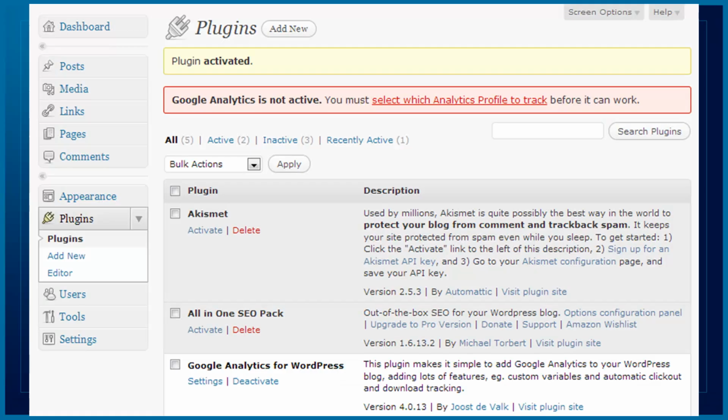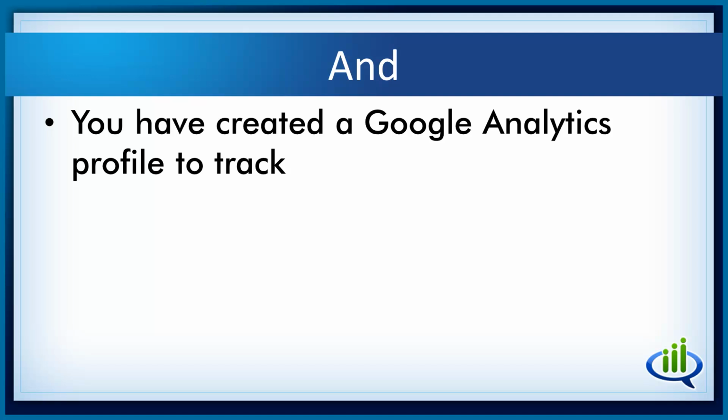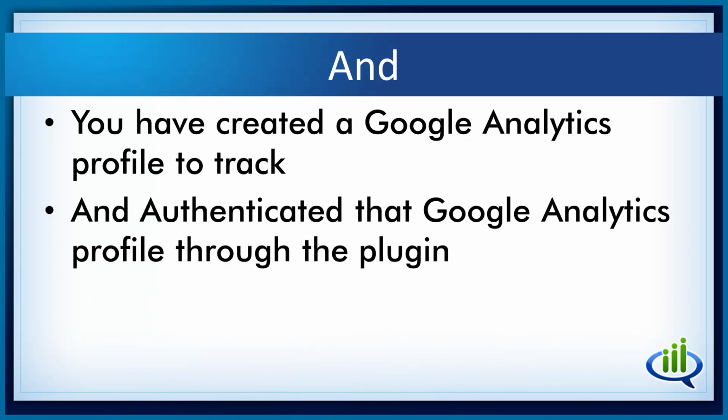Then after you've done that, it gives you this little line that says Google Analytics is not active. You must select which profile you want to use. And so then you've gone through that process of creating a Google Analytics profile to track, and that you've authenticated that.